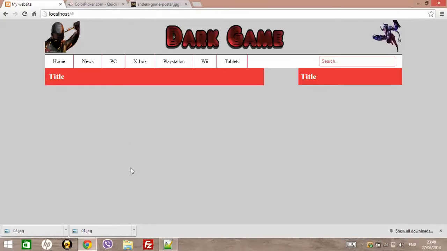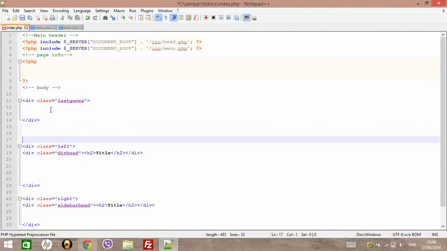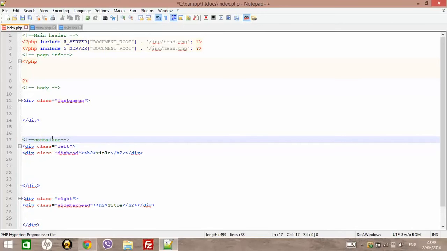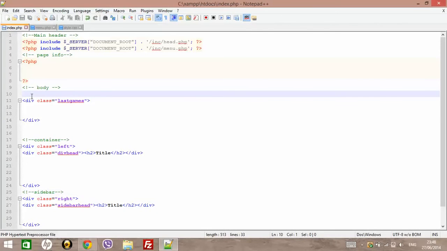Okay, let's go to our website, and inside this, let's add a few more comments before we start designing. Just say the container, and close it, and also here say the sidebar, close it. Then say latest game.